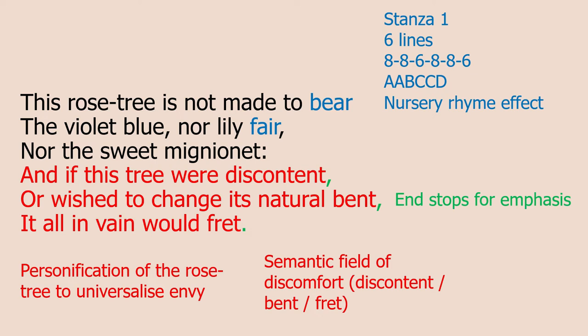You're contained, and that's an uncomfortable feeling. Alongside the tight syllabic structure, there's also rhyme. Look at lines one and two — 'bare' and 'fair' rhyme. And look at lines four and five — 'discontent' and 'bent' rhyme. By combining this rhyme scheme with a tight syllabic structure, I think Lamb is creating a nursery rhyme effect. And I think this is done on purpose because nursery rhymes are normally employed by adults who wish to teach children a life lesson or a moral lesson. In this poem, Lamb adopts the role of the adult and the reader adopts the role of a child, and Lamb is teaching us not to be envious because it's uncomfortable and it's not productive.